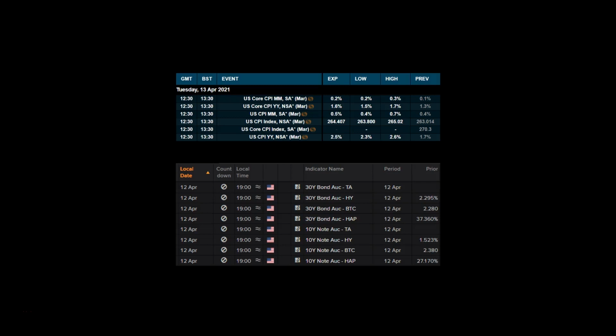Now, of course, the other event to watch for bond yields as well as the US dollar will be Thursday's retail sales, where consensus is looking for a print close to 6% after that expected boost from newly issued stimulus checks that we had rolling out in March. But as retail sales are due later in the week, the main focus for bonds will be firstly the auctions coming up on Monday, and then CPI on Tuesday. And any major surprises will be very important for the bond market and could provide some excellent trading opportunities in the US dollar and more specifically in USD yen as well as gold.